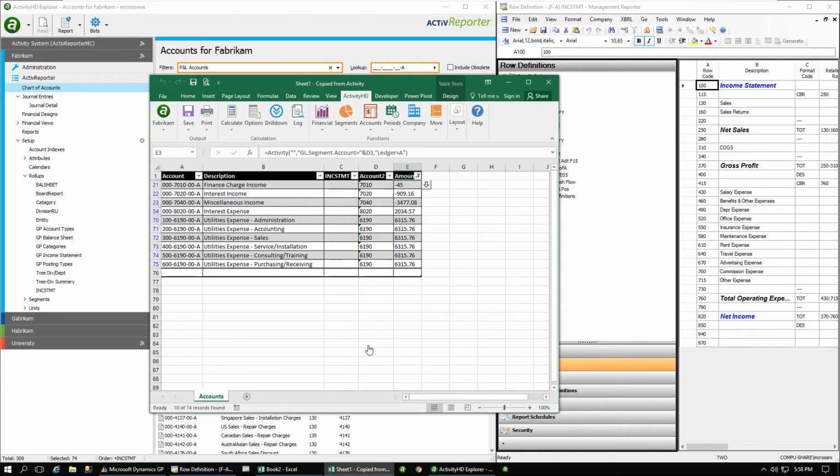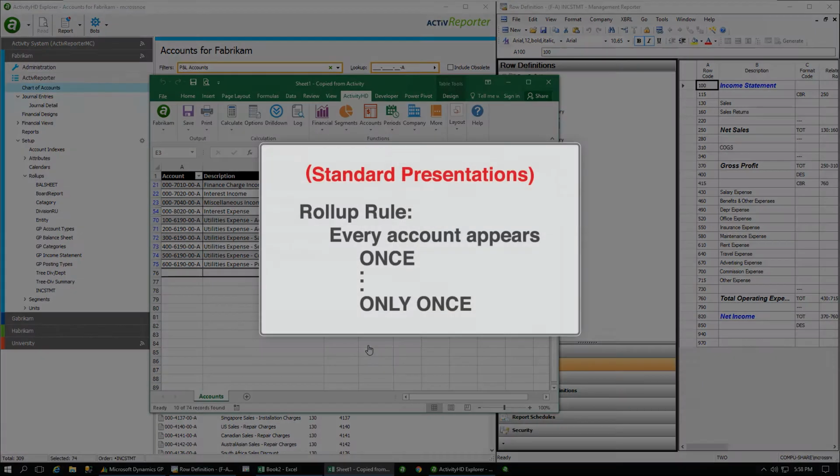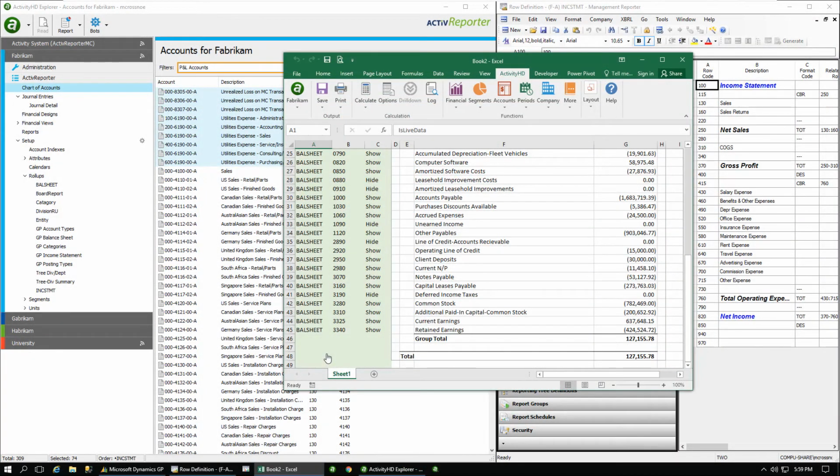Of course, the above analysis is applicable only if you're creating a standard presentation where the accounts are to be represented once and only once in the financial design. There certainly could be situations that warrant a different presentation. How do you create a rollup that contains the same chart of account more than once? You can't, because this creates an ambiguity, and the rollup cannot be activated with an ambiguity.